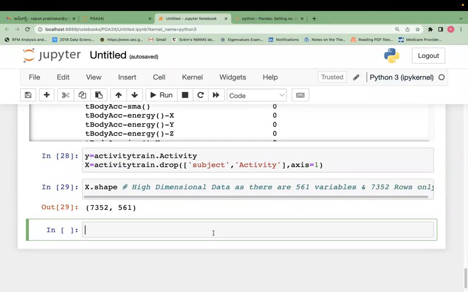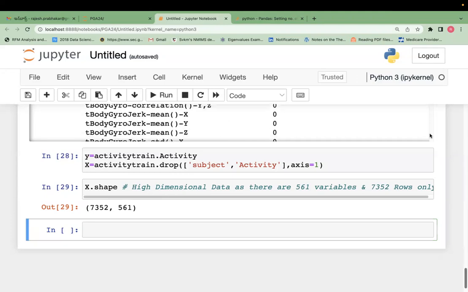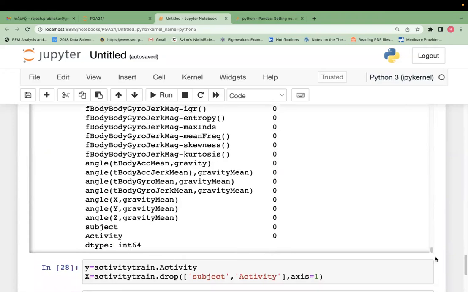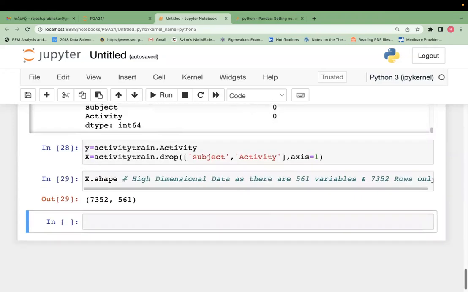Sir, why did you drop the subject, sir? Subject is nothing but ID. All right, can we move forward? Did they define, sir, that subject is like ID? Because the data in the subject is not in any type of series. It is ID only. In biological studies, we don't use the word ID, we use the word subject.